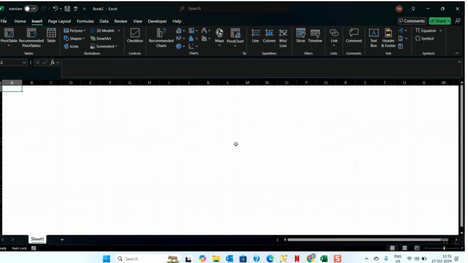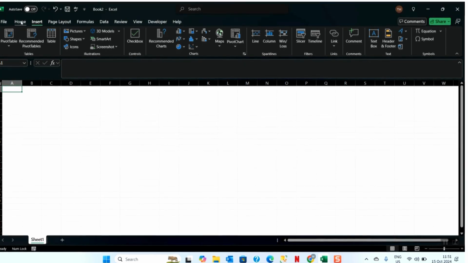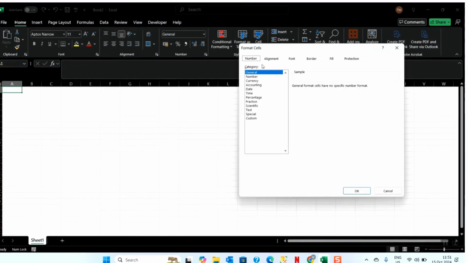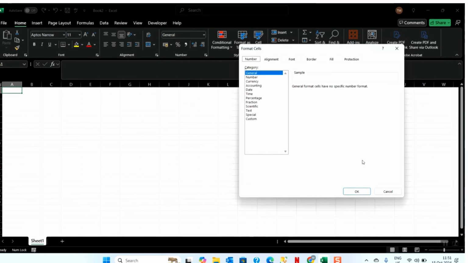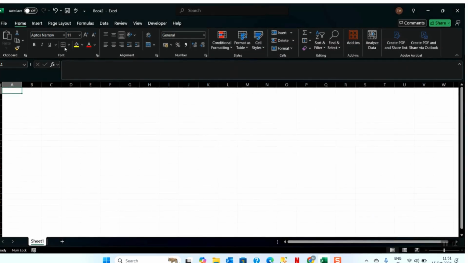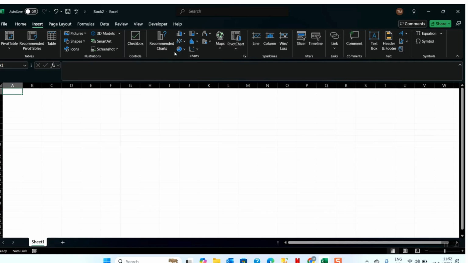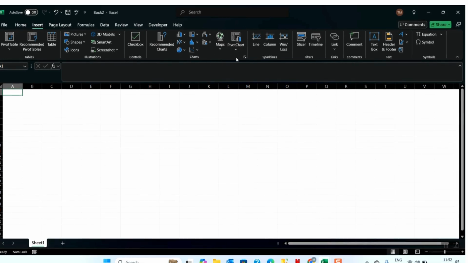So this one won't work. But if I go back to home, on my number format, it will give me more options, right? Now, if I go back to insert, this one won't work right now. We haven't inserted anything yet. So once we have inserted anything on our chart, then we can use that show more button.